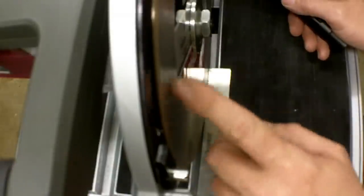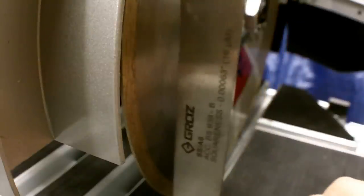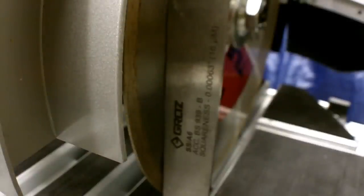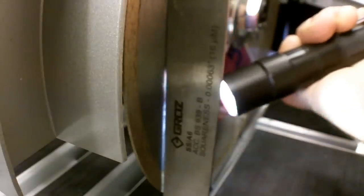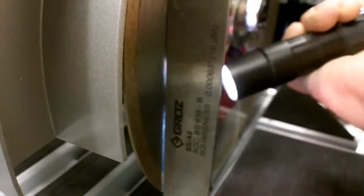The next check is to make sure the blade is 90 degrees to the table. I did find a factory misalignment here. I'm setting the square down on the table and bringing it up to contact the blade — it's contacting at the top. I'm going to shine a light through the back: it's a good 1/16 of an inch off at the bottom of that blade from being 90 degrees to the table.